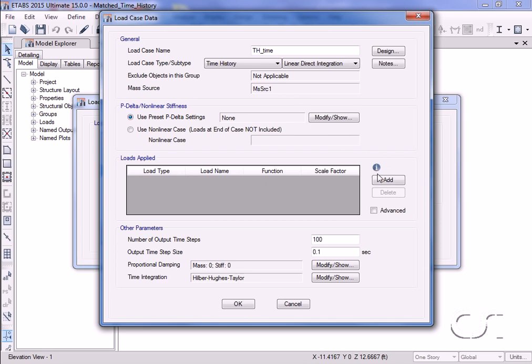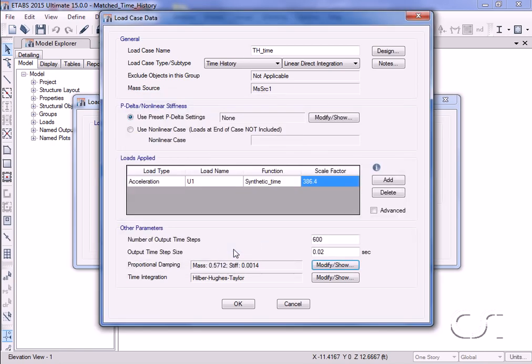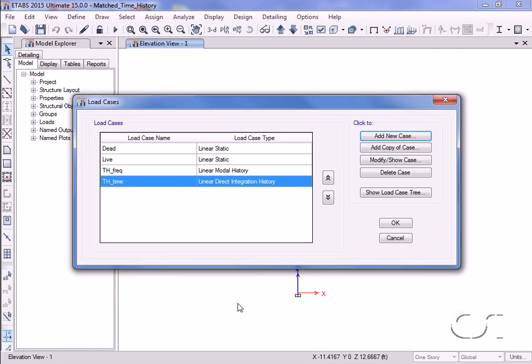This time the acceleration function will be synthetic time, with the same number of time steps, and again we will set the damping to match the target spectra, which use 5%. We can now run the analysis.